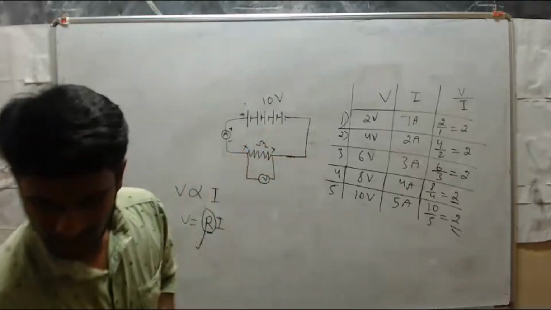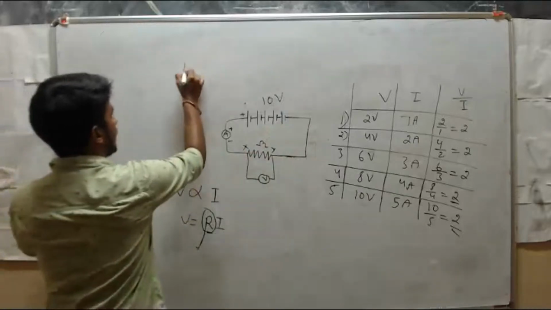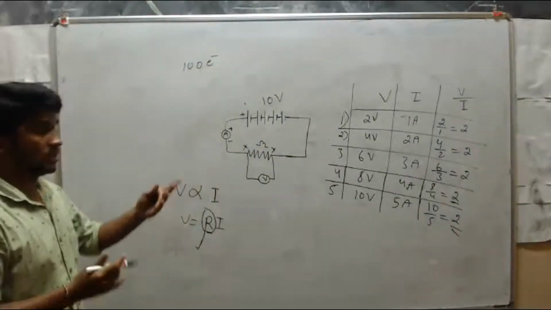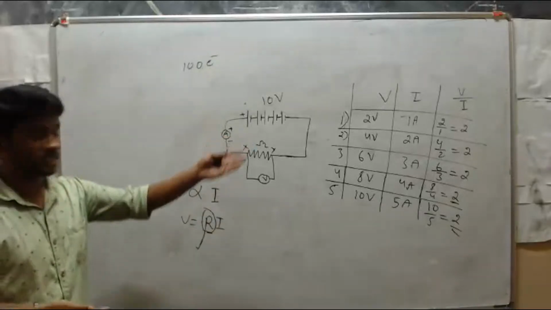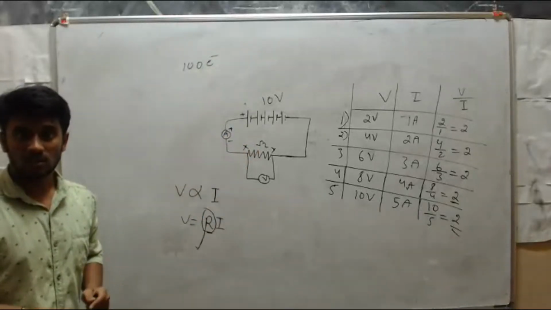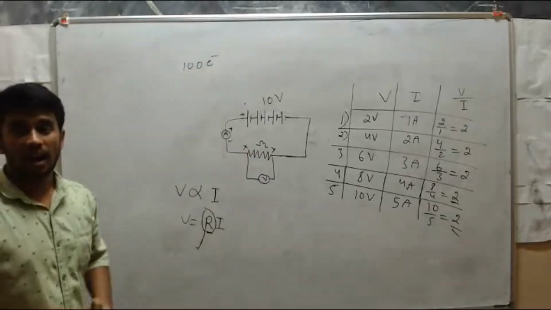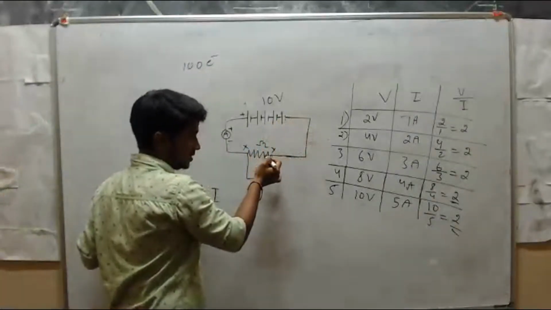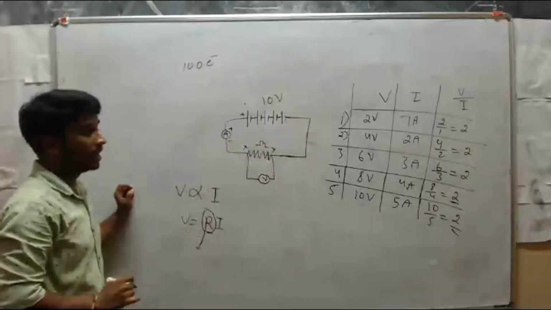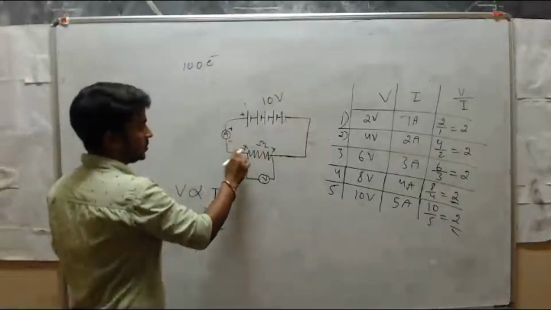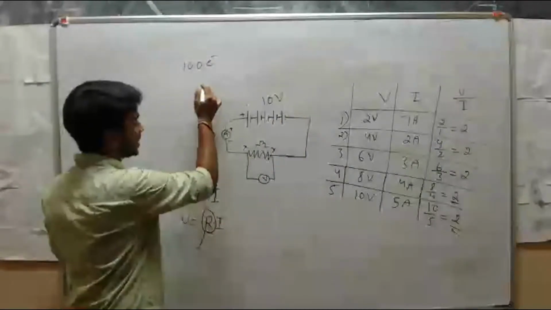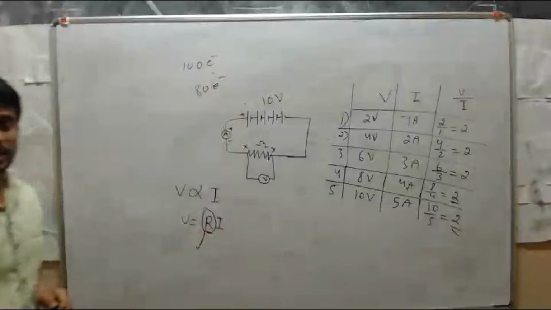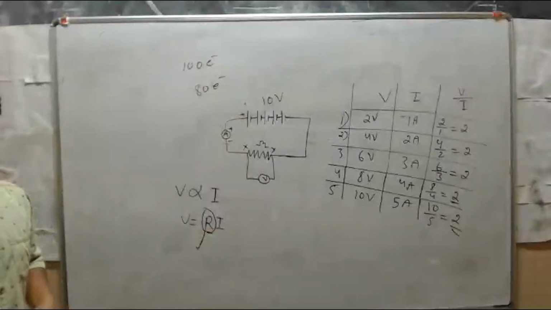Just imagine you are passing 100 electrons. This is just an example. In 1 second, billions of electrons pass from one side to another, but I'm just imagining I'm taking 100 electrons. They will move through this conductor, but while coming to this side, imagine you get only 80 electrons. What about the remaining 20?